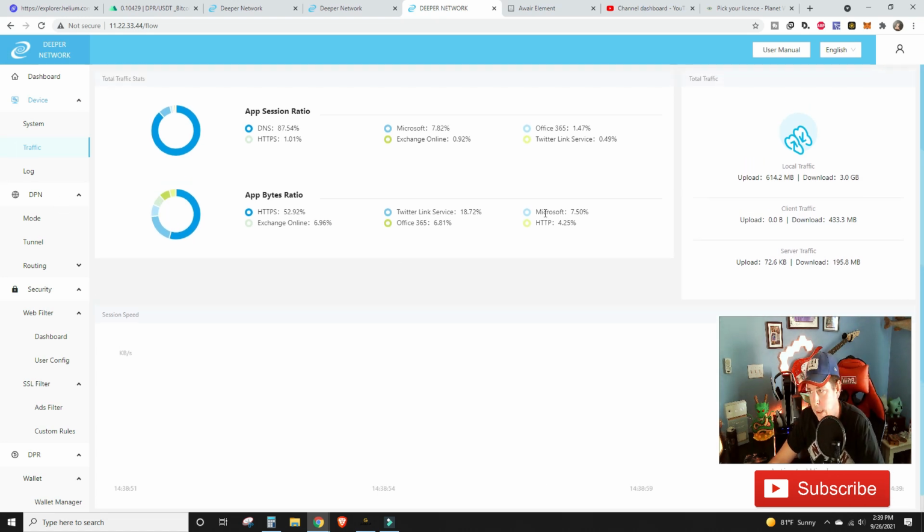Now, I do want to say something about this where if you are looking at playing things like chips.gg or BetFury and you're using a DPN device, when you go to log into those platforms, since BetFury is no longer really available to U.S. residents, if you go to log in, it'll say that they require you to unplug your VPN device before you can log in. So I don't use BetFury when I'm on my Deeper network, Wi-Fi network. I use that on my regular one, and then I use Hawks VPN to get in there.